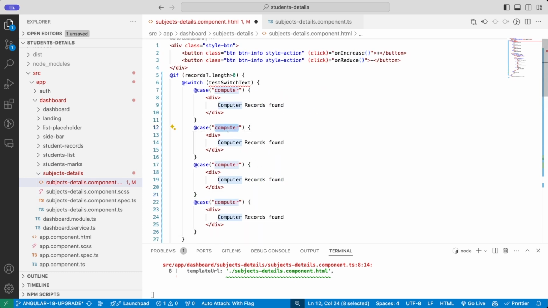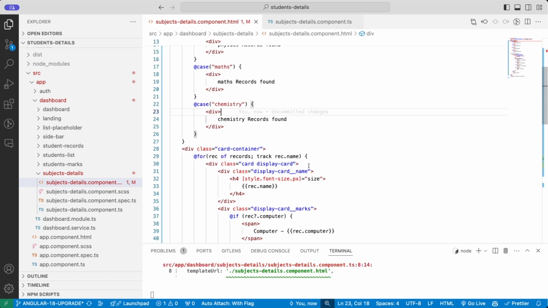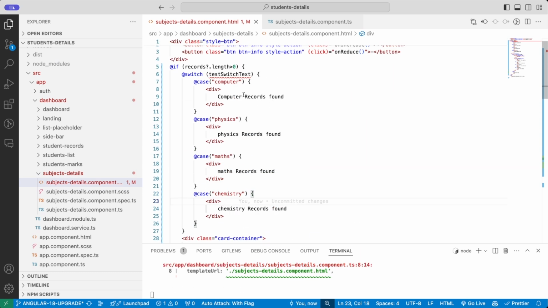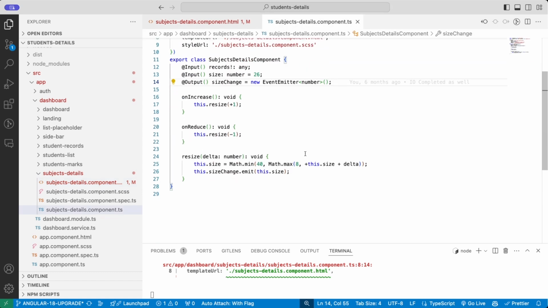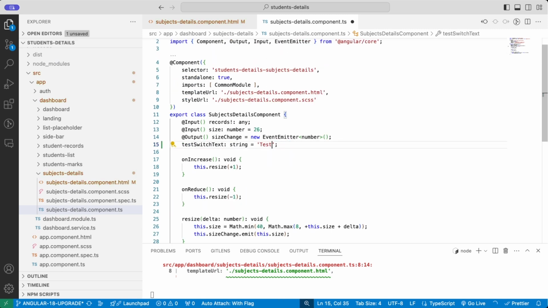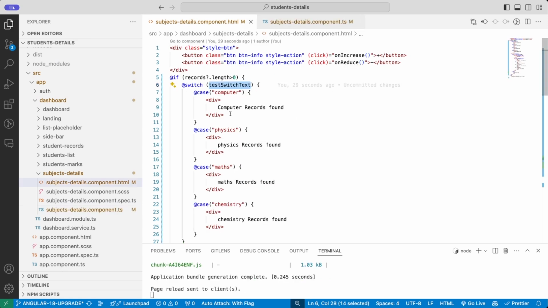So I'll make it physics, maths, chemistry, right? And I'm going to assign the value here. So let me read this value from test switch, and let's make this computers first.